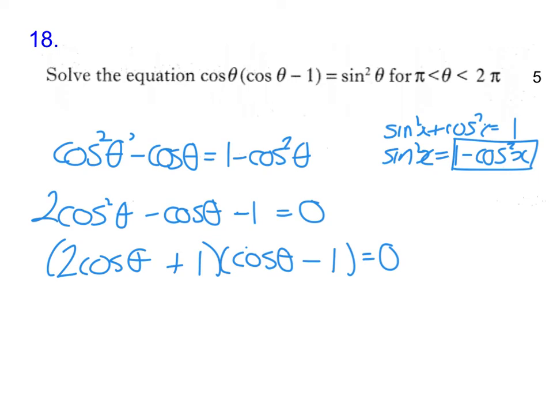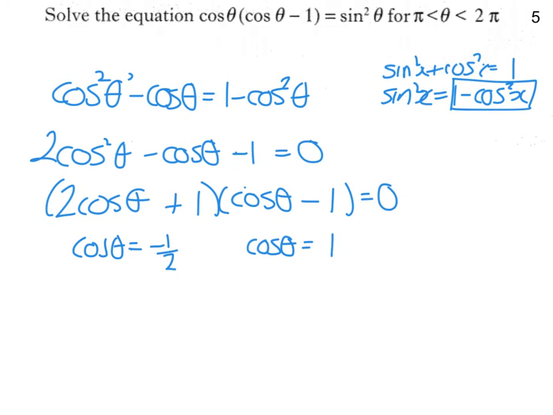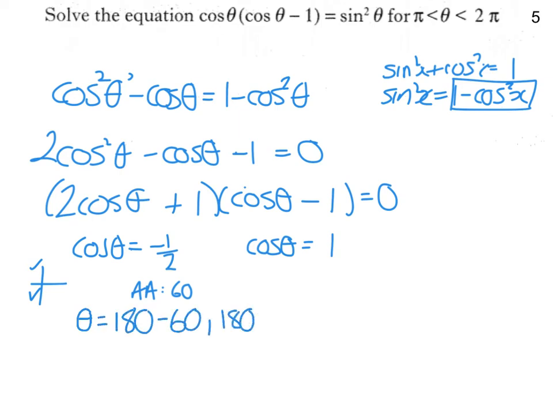Please, please, please. Right, then we break both of them up. So the first equation gives us cos theta equals -1/2. The second equation gives us cos theta equals 1. Now you should know from your exact values that cos of what gives you a half, it is 60. So our acute angle here is 60. We've got two different wee trig equations now to solve. So our acute angle is 60, and I'm saying acute angle because this is negative. Remember, when cos is negative, we're going to use the sine and the tan boxes. So applying the 60 to both of those boxes, theta will be 180 take away 60, and 180 add 60, which gives you 120 and 240.